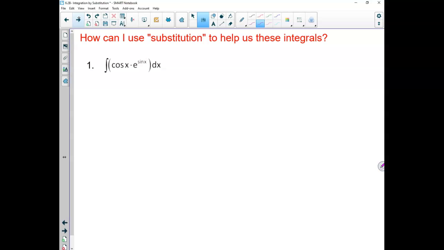Well, I'm hoping you don't need it on one like this, but if you do, because I'm looking at this and like, oh, okay, here's my inside function, and I know the derivative of sine, that's coming out of a chain rule. So this is actually going to equal e to the sine x plus some constant c. But if you don't see that, okay, think of your chain rule. Think of e to the u. What is the derivative of that with respect to x? It's e to the u times u prime, right? There's my chain rule.